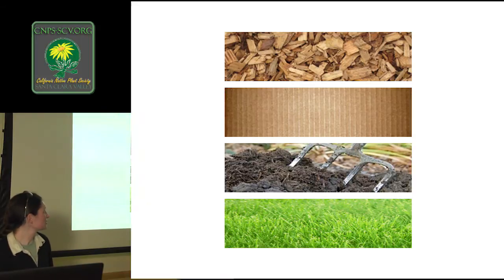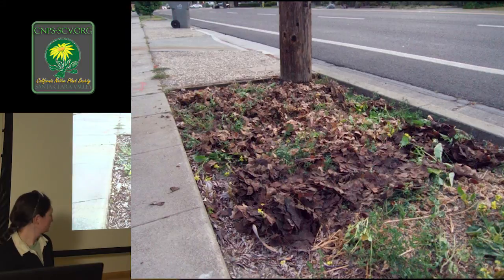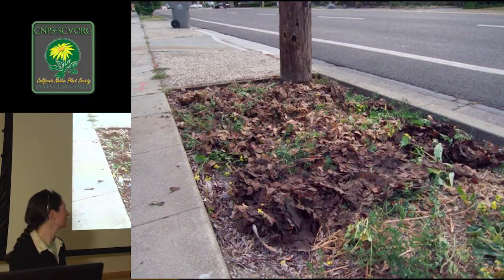Sheet mulching. So somebody asked about that. I did sheet mulch. And sheet mulching is what some people call lasagna mulching. You have the layers, in most cases it's the lawn underneath, or for me it was weeds that I had planted myself, then compost, then cardboard, and then wood chips on top of it. You can see, okay, so I have my weeds that I chopped up, and then I added some leaves for composting effects, greens and browns, if you guys are familiar with composting process. I wanted to create a mix that would compost itself.